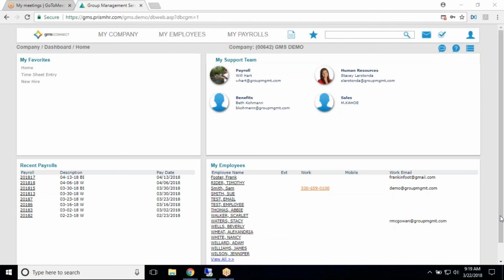Your username and password won't change. They'll be the same as they are currently. So anybody that has admin access, that will still be their username and password. And all employees will also have the same. We thought that would be the easiest way to get everybody moved over to the new system, so everybody's username and password will remain the same.